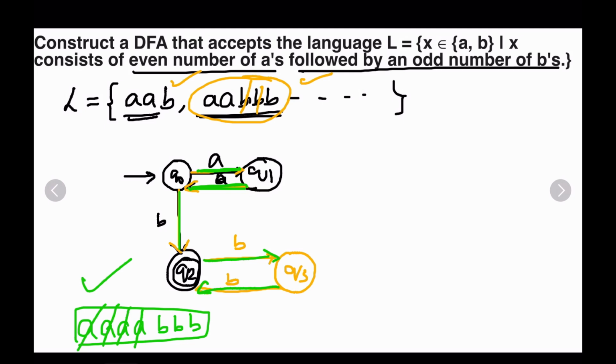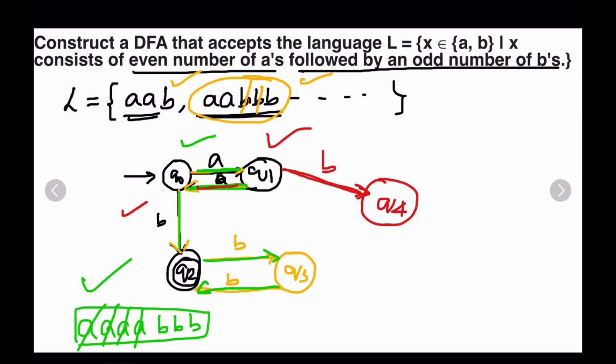Q0 has a transition on A as well as B. Then Q1 has only a transition on A, but B is missing. After that A has come, B is missing, so it will go to the trap state. You can say it is a trap state. So it has to be created. This state has all the transitions on A and B.